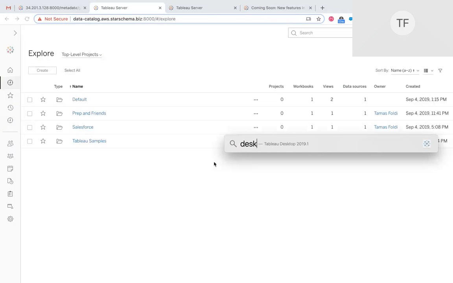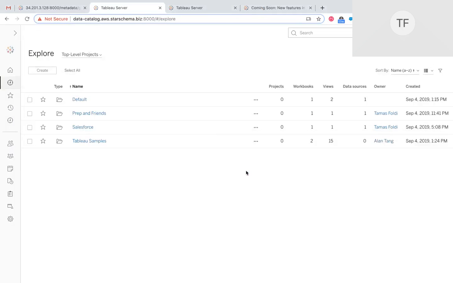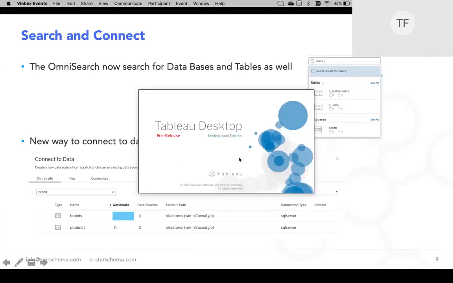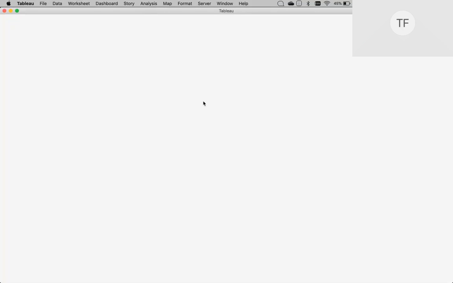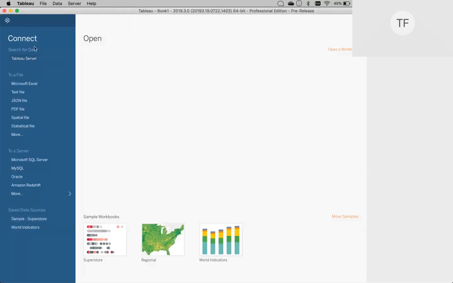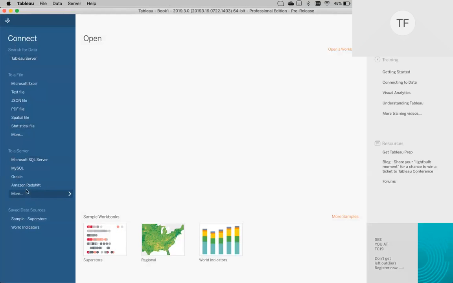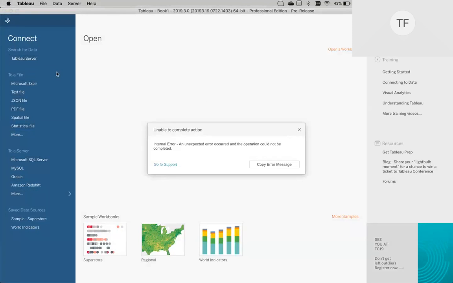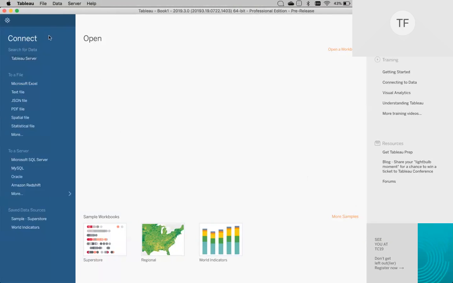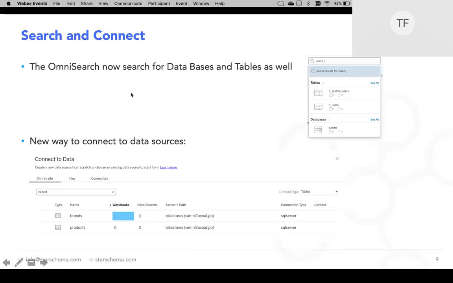Will it work in Tableau Desktop? The answer is yes. Can I demo it to you? Unfortunately, I can't. Again, it's a beta program, so nothing is really working fluently. But let me just show what you can expect for the future, even if I can't demo it. So in the new version, instead of connecting to a server or to a file, we will have the search for data, where you will have the same dialog I showed, where you can connect to connections and tables. Unfortunately, it's not working, but here that will be this new way to connect. So what I just wanted to highlight is that it's not a server-only experience to connect to tables and predefined connections, and not just data sources. You can leverage it from your Tableau Desktop as well.